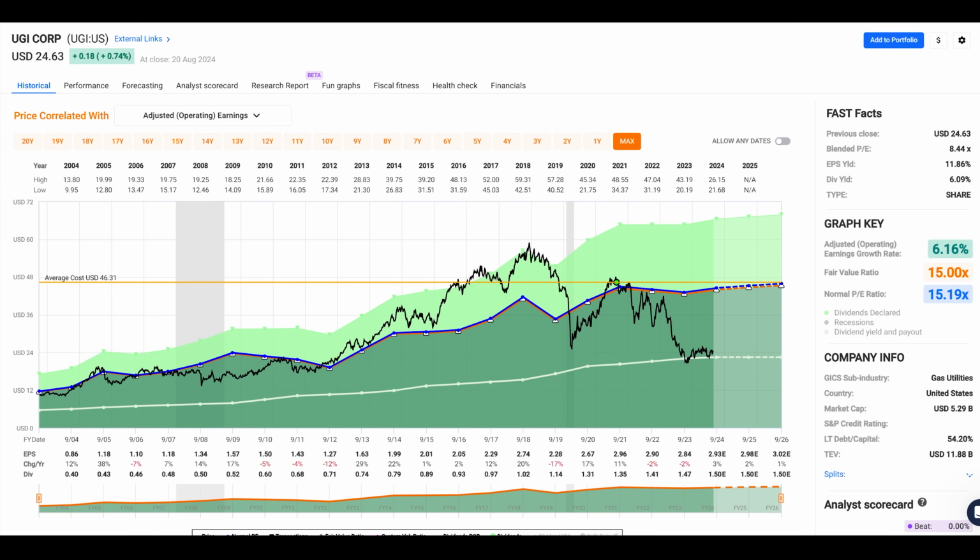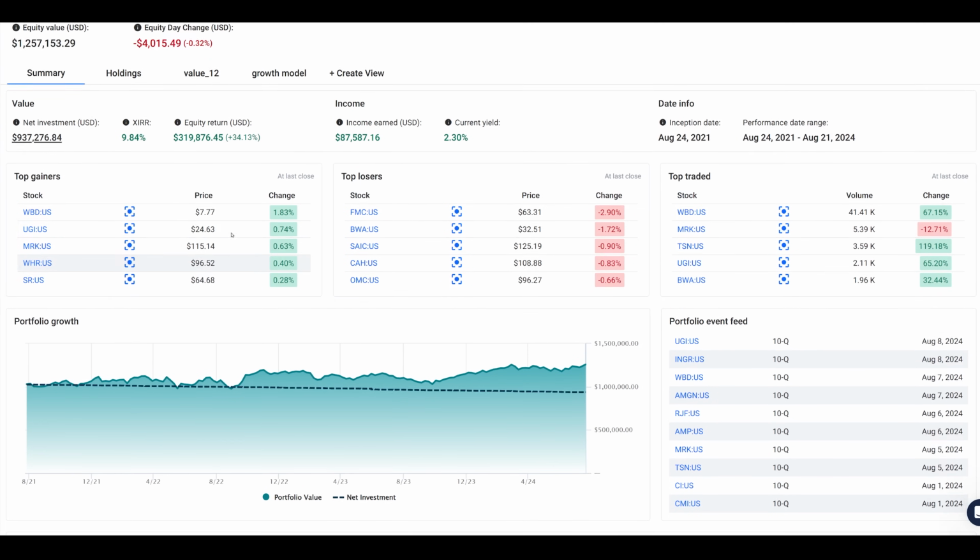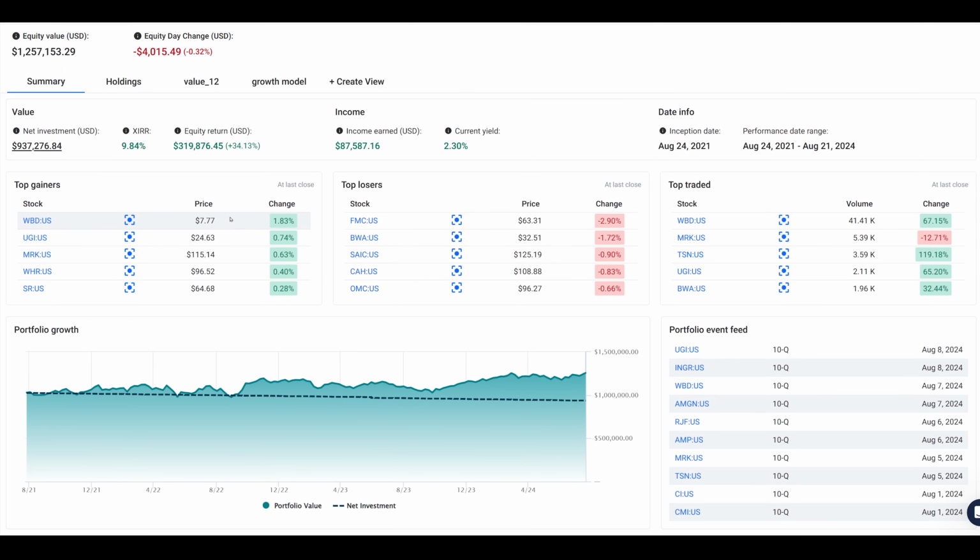So the bottom line is, I also want you to remember that if you're investing in the S&P 500, Walgreens was an S&P 500 stock as well. So just by buying the index, you wouldn't have avoided some of these losses. But again, we could have managed these portfolios a little better or a little more closely and perhaps avoided some of that. I'm not going to say all of the loss, but you could have cut your losses a little bit quicker. But anyway, this is the update of 3 model portfolios that were constructed back in August 2021.